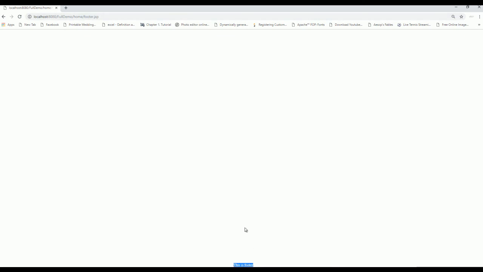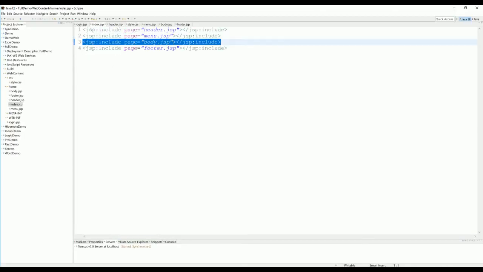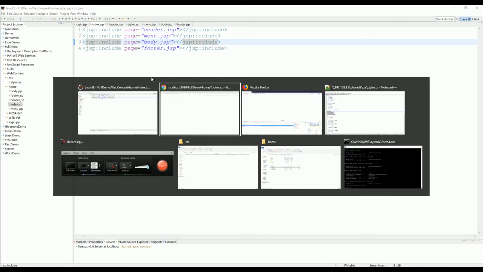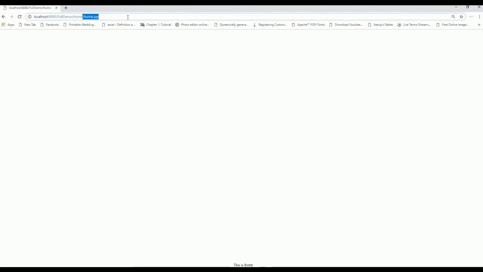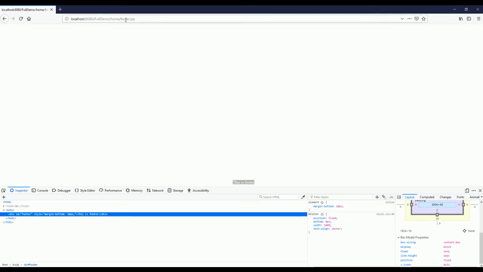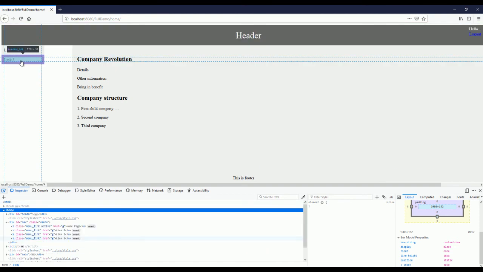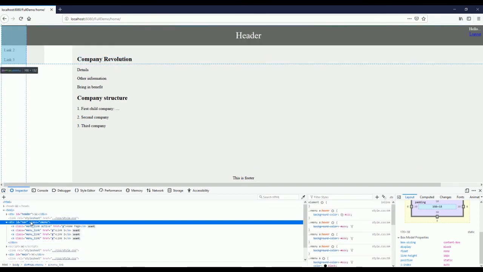So, okay. Now we merge all together and become this page. Now I will run home page. Oh, I think it's hidden somewhere. Let me change. Menu.